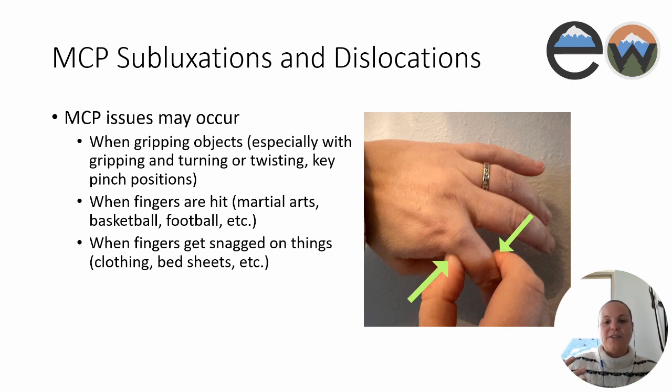Also happens when the fingers are hit. So, I have a lot of predisposing risk factors, right? Martial arts, I have done this dislocation twice to my index finger with martial arts with somebody kicking the end of it. But it can happen with basketball or football or catching your finger in a jersey. And when at home, though, you can snag your fingers in clothing or bed sheets and things like that. So this can happen there. You might need extra support in that area as well. Not as easy to support as some of the other ones, but I didn't want to leave this one out because we tend to think about the other more distal fingers, but this area can be problematic for people.